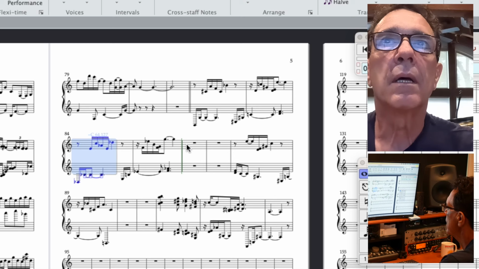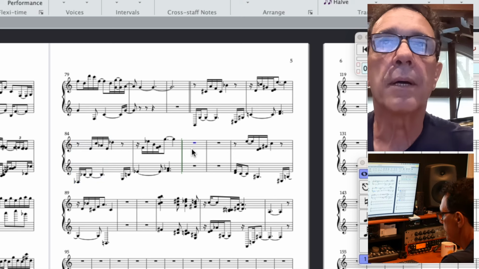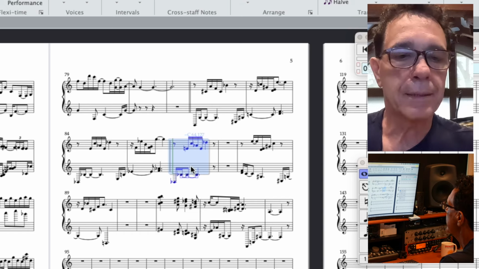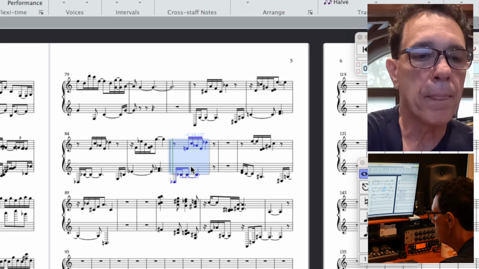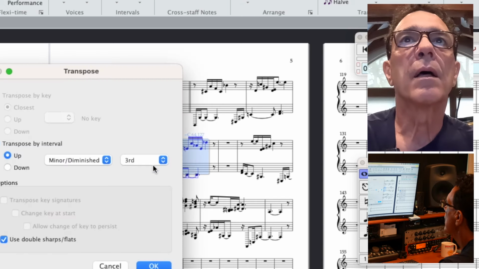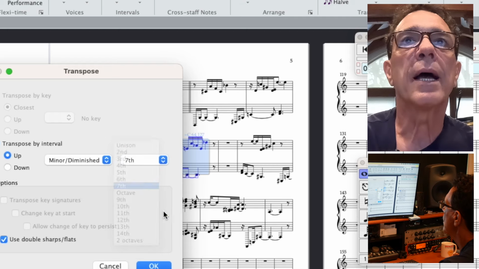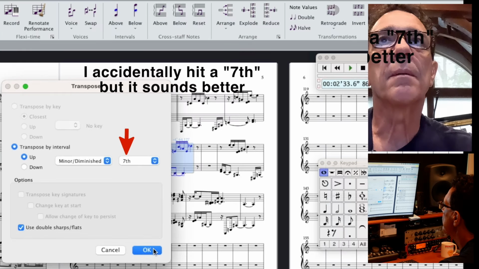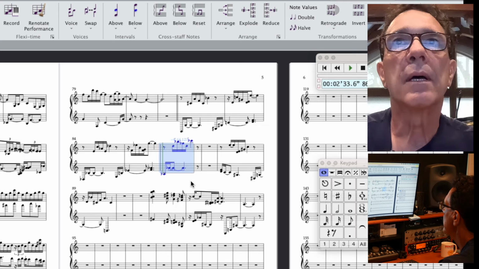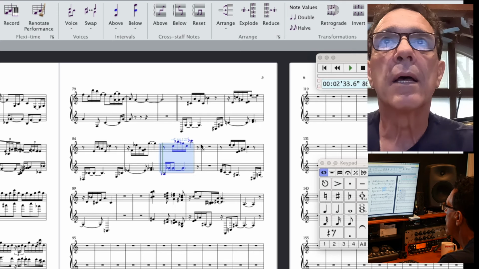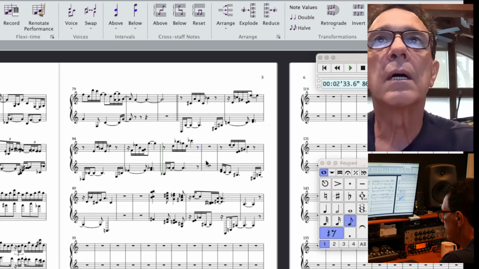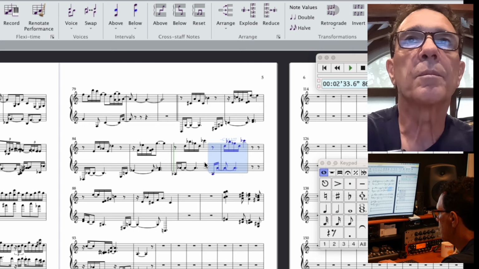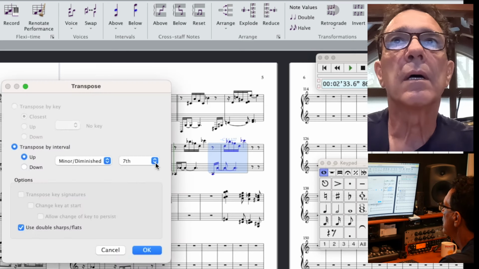Copy it. Start it at the beginning of this measure. Okay, and let's transpose that up, this time only a half step. Let's take that, start it right there, and let's transpose that up.